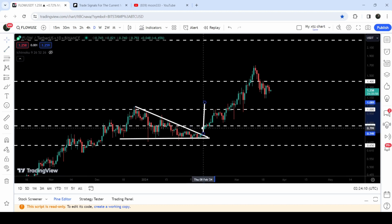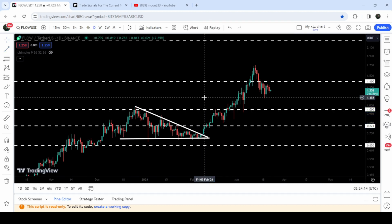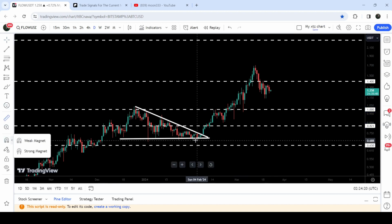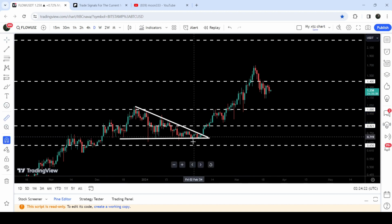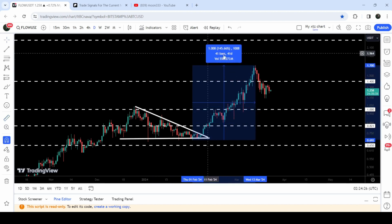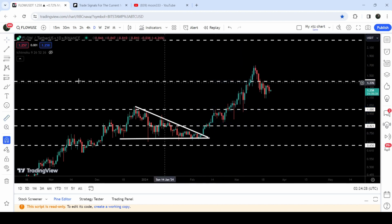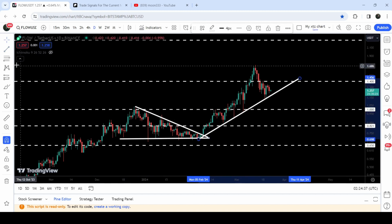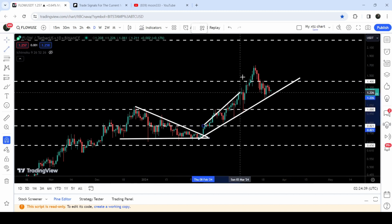That was approximately at $1.08, and you can see that the price line has rallied beyond that target up to $1.70. And this is, by the way, from this low to here. It is more than 145% rally, and during this rally the price line has now formed this rising broadening wedge pattern. You can see it is forming higher lows and higher highs as well.